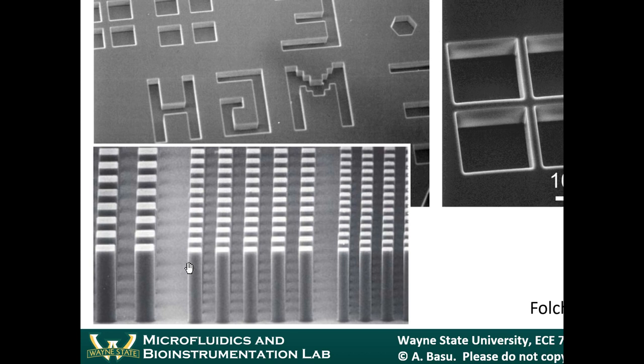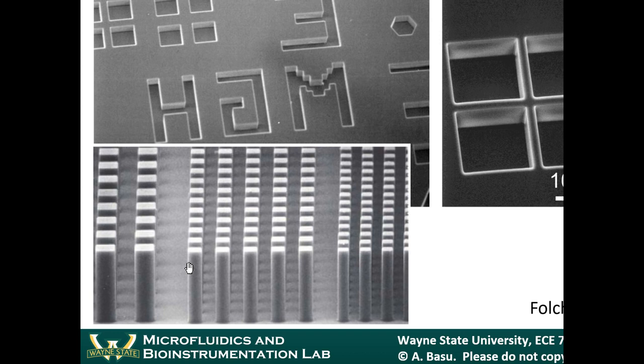If you can make very tall structures, this is good. If you can make very tall and narrow structures, this is good for a number of reasons. One reason is that it improves surface area. This is one of the questions in your homework as well. The taller you can make these structures, the better off you are. It's a hint on your homework question.